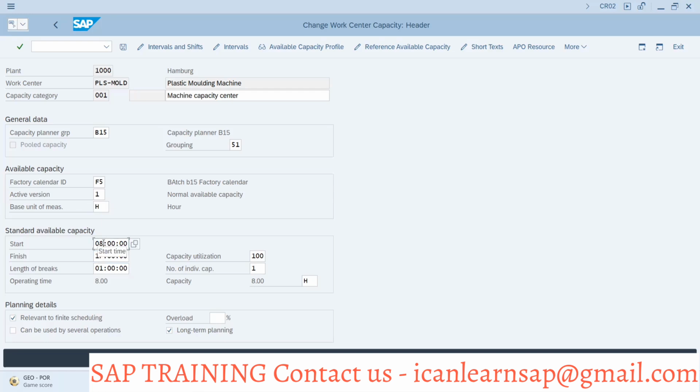Suppose some company most of the time starts early in the morning, 6 a.m., and then the first shift will close by 3 p.m. in the evening. So we can see operating hours, and there is a break of 30 minutes or we can say 40 minutes: 10 minutes bio break and 30 minutes of lunch break.